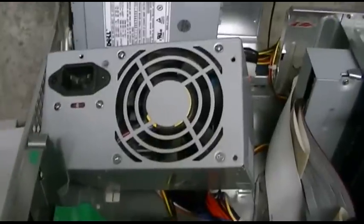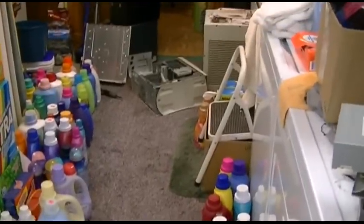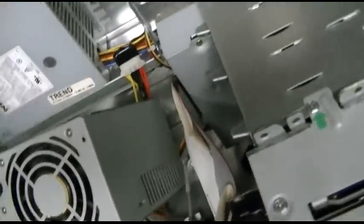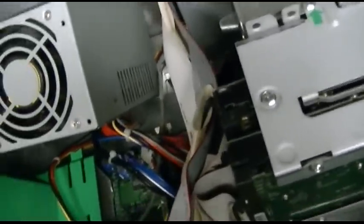So next step is we'll try a power supply. Here is a spare power supply. I've connected just the connectors here to the main board, and that's all we got right now. That came out of an identical machine over there. It's exactly the same, except it has a slower processor, a 600 megahertz instead of an 833 like this. Well, here goes nothing. Let's make sure we're good. I don't have any drives hooked up here, so let's just see what happens.